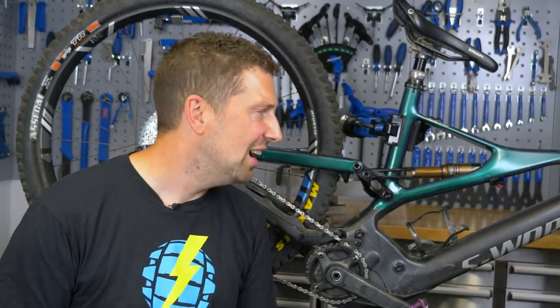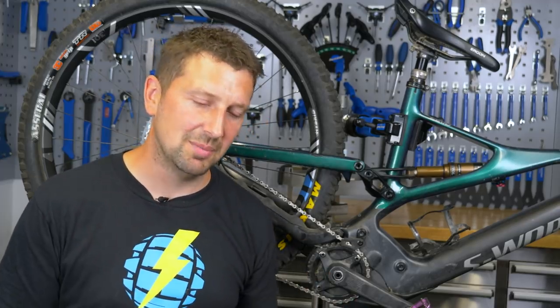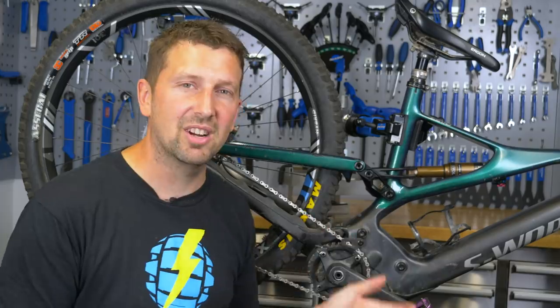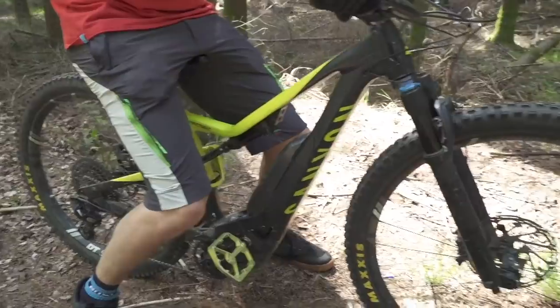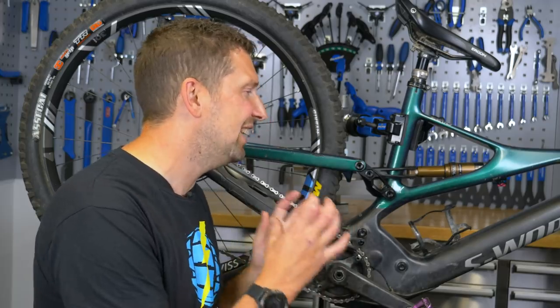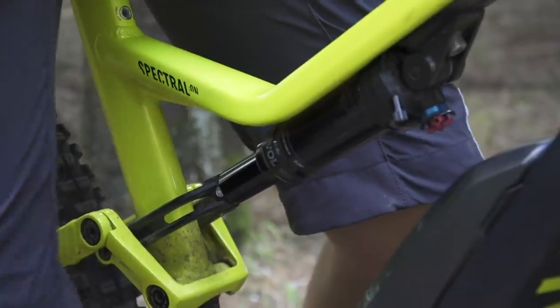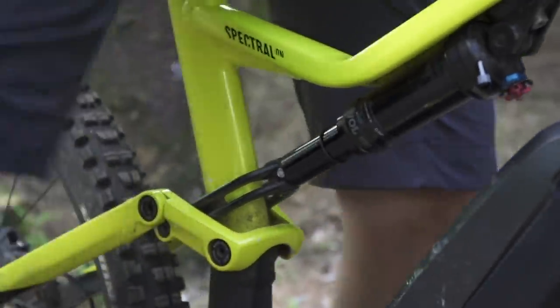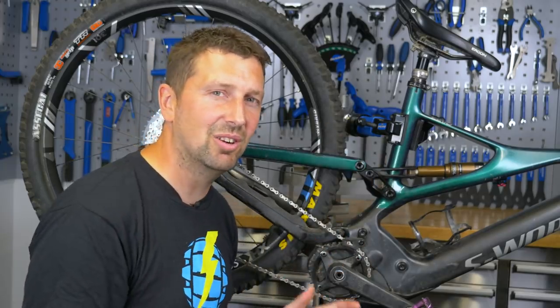Sometimes when you get your e-bike out and hit the trails, the bike can feel pretty alien. Sometimes it can be a loss of air in the suspension system and all your sag has gone to pot. If you leave your bike sat around for a long time, naturally pressure can escape from the fork and the rear shock if you've got air units on there. It's really worth checking that you haven't lost a lot of pressure and you've got increased sag. Get on your bike with your riding kit on and make sure you're sitting in that 25% to 30% sag area — not below it, because if you've got too much sag, you're going to be getting loads of pedal strikes and the bike's going to feel really nasty.